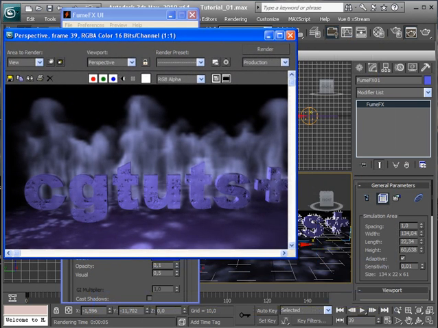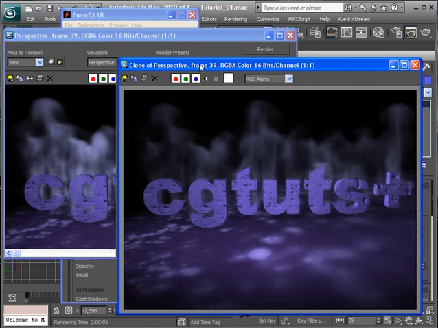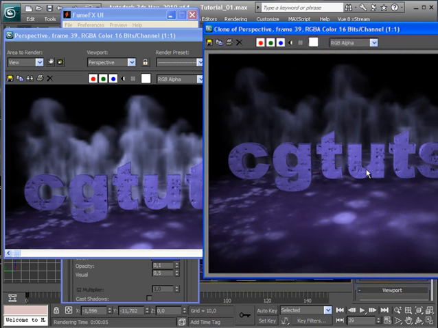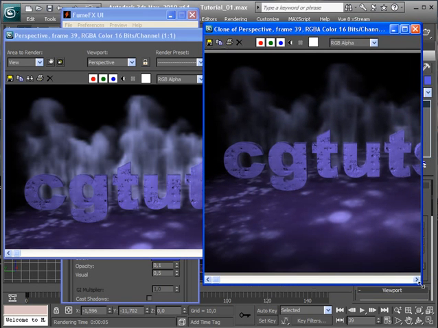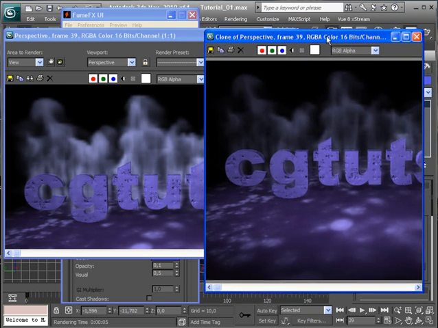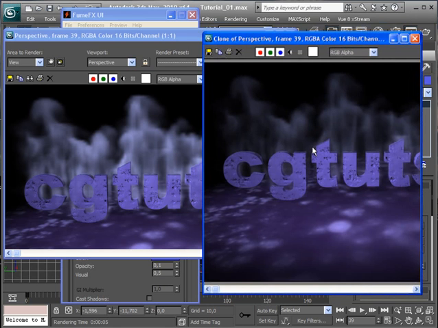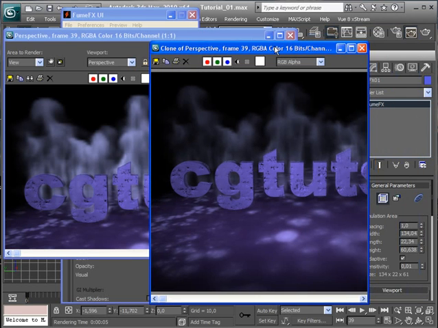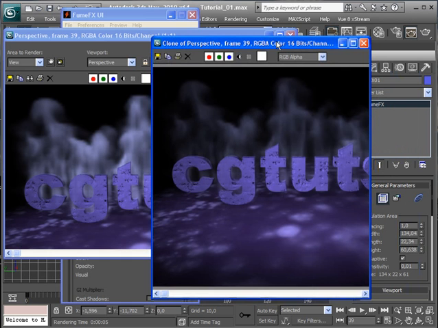If we bring it over here, as you can see, there's quite the difference. The fluid mapping render looks a lot nicer and with a lot more detail, and as well the render time is quite the same.